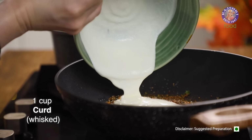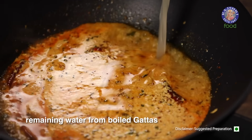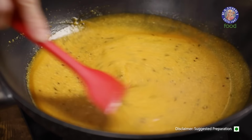1 cup of churned curd. Stir it vigorously. Now add in the water that we used to boil the gattas. Add in salt to taste. Give it a good mix.